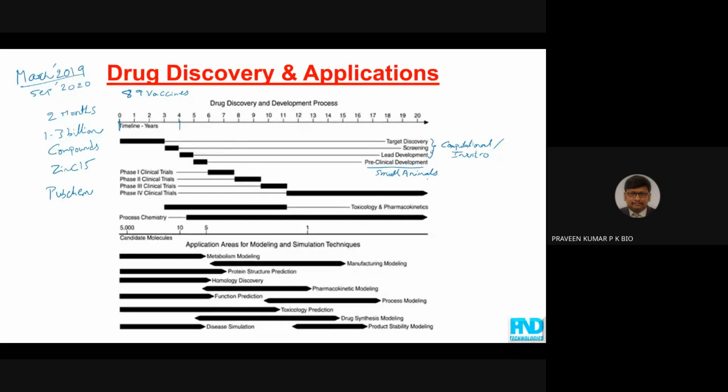And after working on this preclinical stage, one has to at least check with phase 1 to phase 3. Not all of this took 1.5 years. Preclinical took around 9 months, and the remaining 9 months they spent on phase 1, phase 2, and also phase 3 trials. So very sharply, within 1.5 years they came up with this kind of vaccine. Okay, got it. So there is rapid development in design and development.